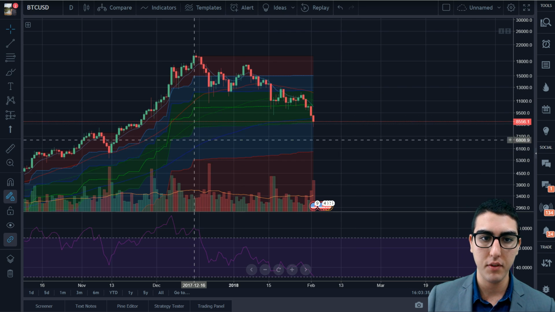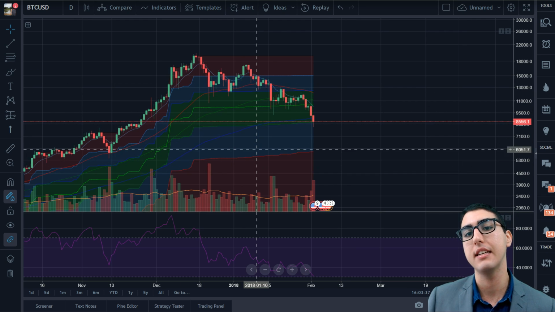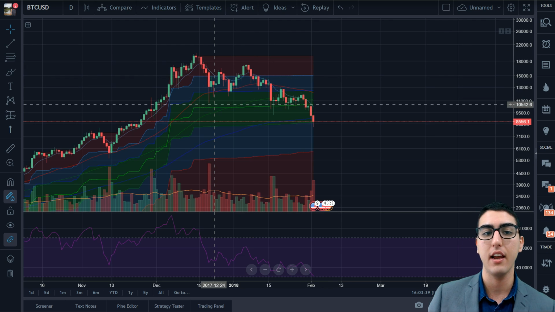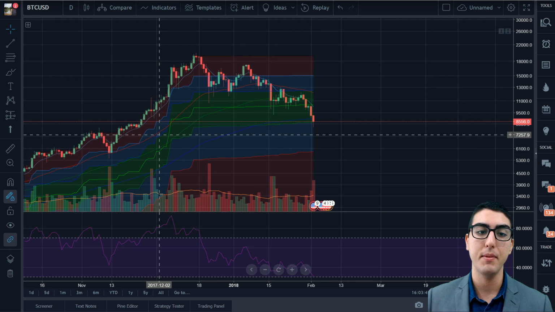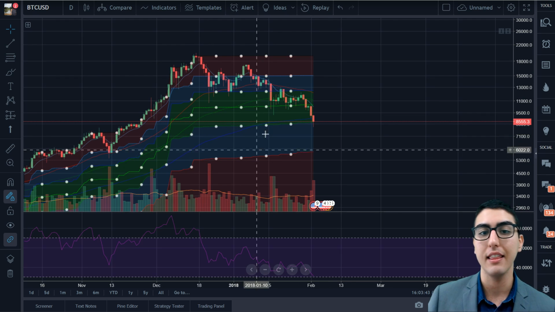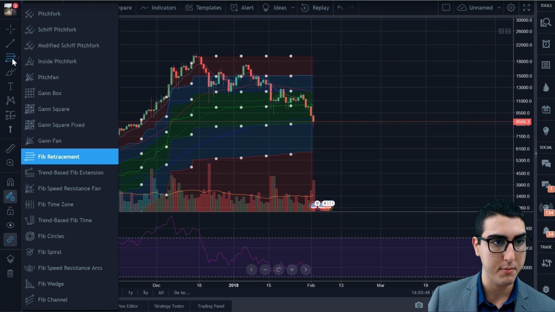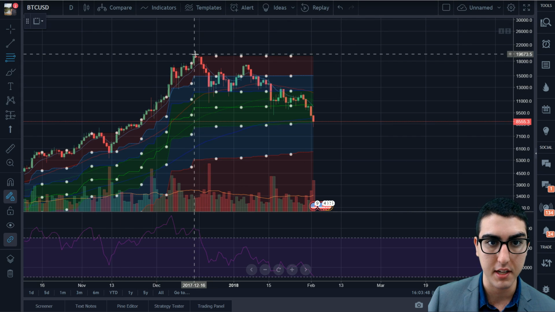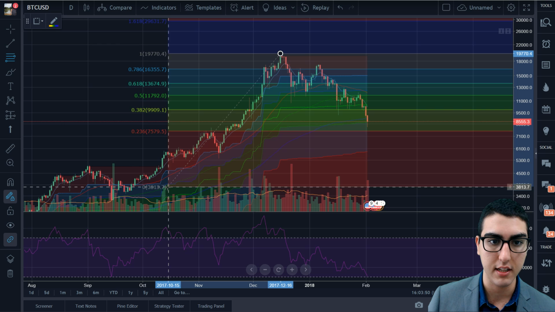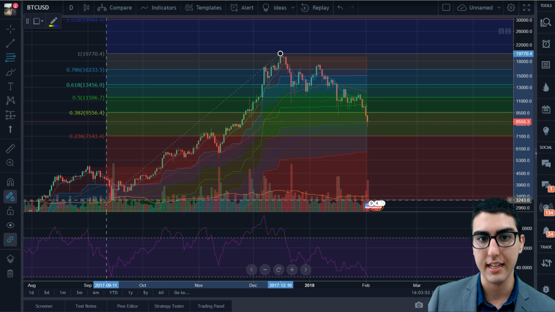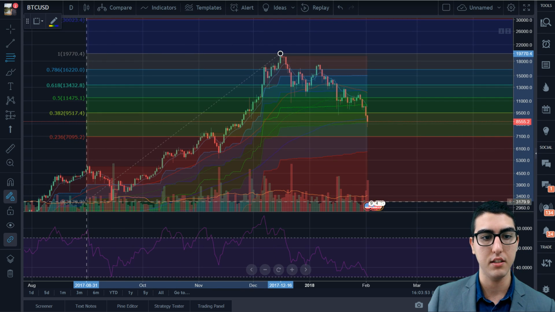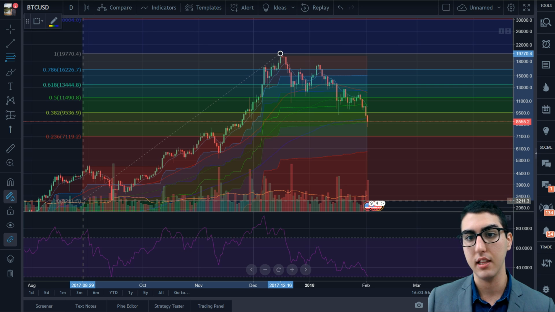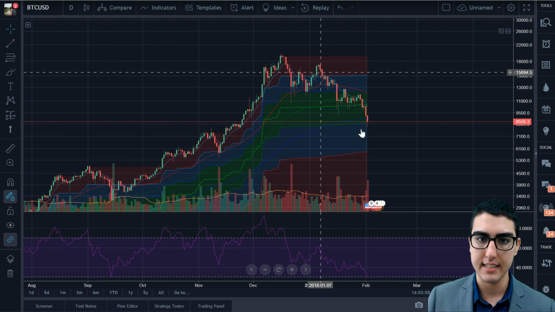As you can see, the Fibonacci retracement is an arithmetic indicator. It's all based on mathematics. Fibonacci has different levels. If you actually pull up the Fibonacci retracement, you can do a manual Fibonacci retracement here to see exactly how this works. The auto fib does this for you, but you can see that's kind of how you want to do it, from the peak to the trough here, and then you have those Fibonacci levels set out. But in this case, this is already done for us.